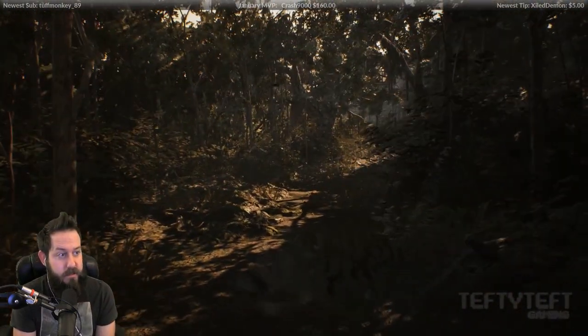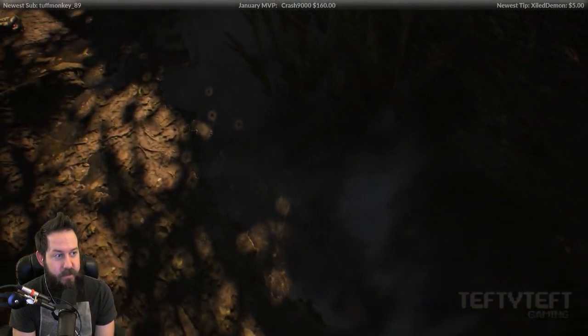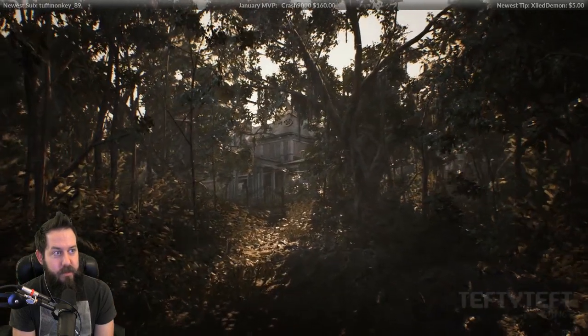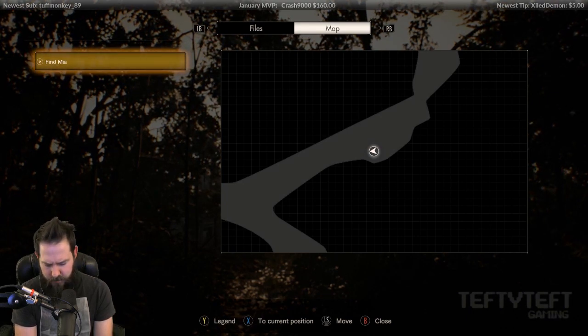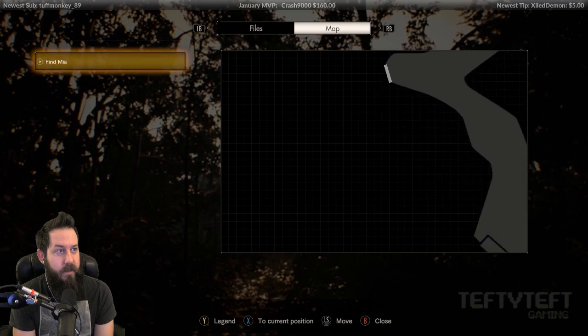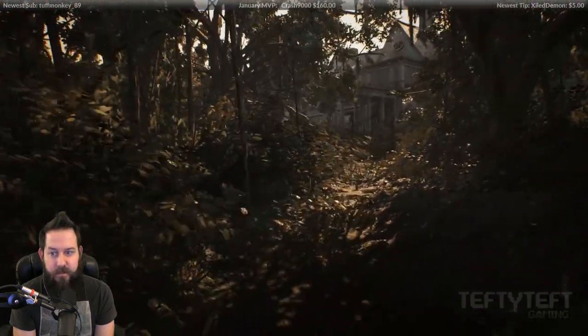There's bugs, guys. I don't like bugs. That reflection. Oh, this looks spooperinos right here. Check your objective. Is that the button? Yeah. Find Mia. Okay, we got ourselves a nice little thingy. We got some no files. Got it. We have to find Mia.